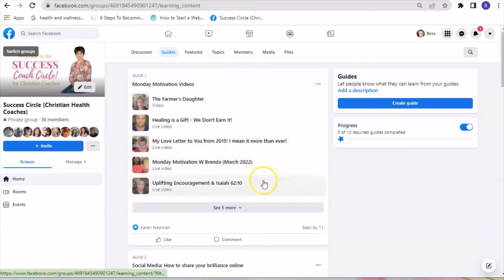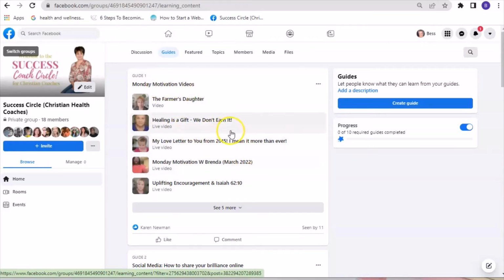You can do unlimited amounts of guides. Just try not to get too carried away because then topics will get lost because people won't be able to remember what main folder they're in. In fact, I'm going to be doing some reorganization of mine here in the next couple weeks because it's driving me crazy that I have so many guides. I'm going to try to consolidate them a little bit better for you.